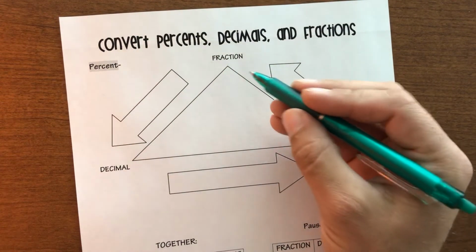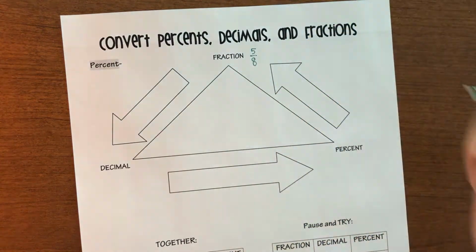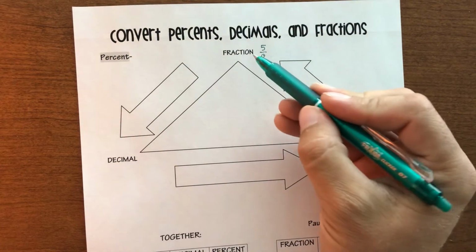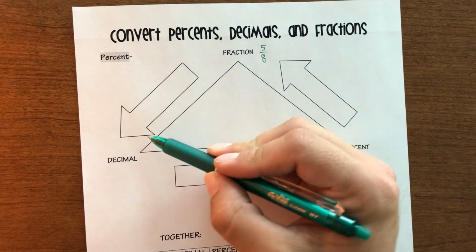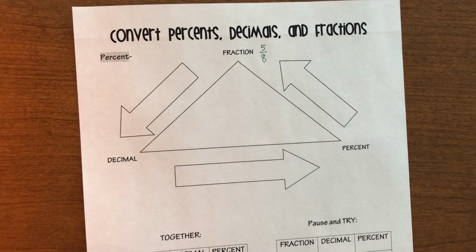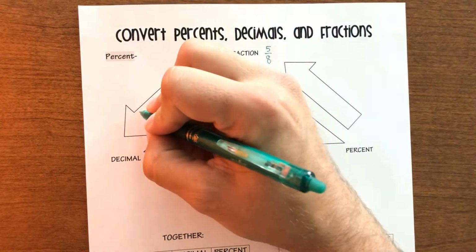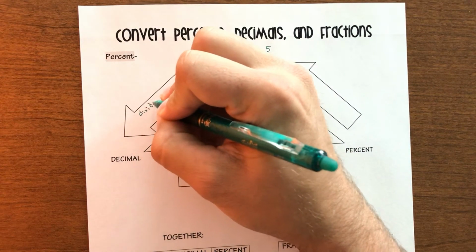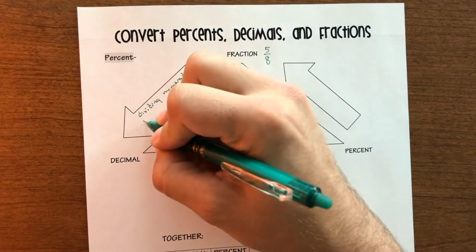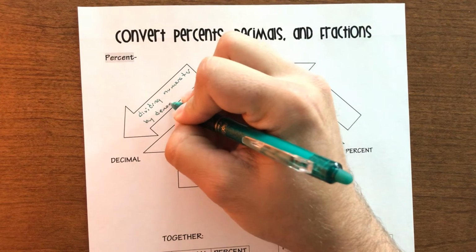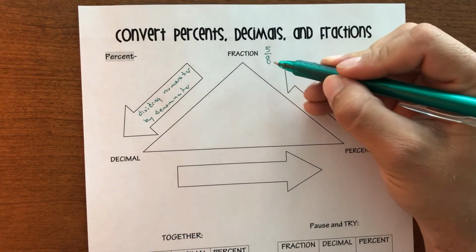So we're going to start with a fraction. Since we're talking about rational numbers here, we're going to start with the fraction 5/8. And we want to convert that fraction to a decimal. So I've got this arrow here showing that we're going from fractions to decimals. And what we're really doing mathematically is dividing the numerator by the denominator. 5/8 means 5 divided by 8.